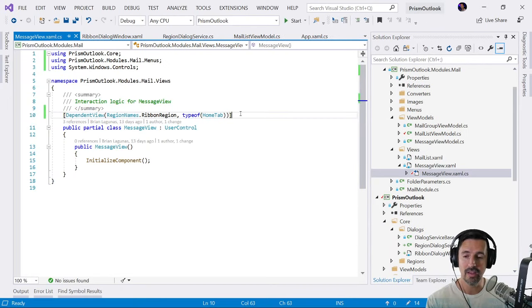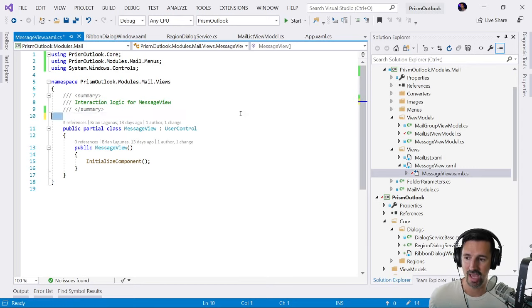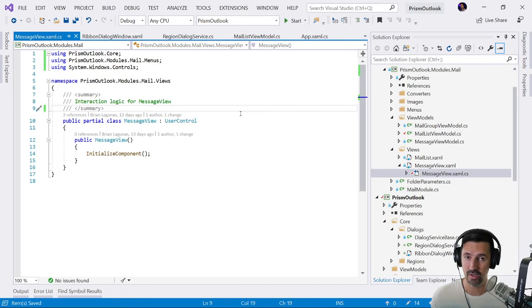Oh, and that little task problem, I don't think it's related to the theme manager, because I had a different WPF app I was working on, not Prism, not theme manager, and it still did that. So I have no idea. It could be my machine. I got a lot of stuff on here. All right. I don't know why we're getting this error.